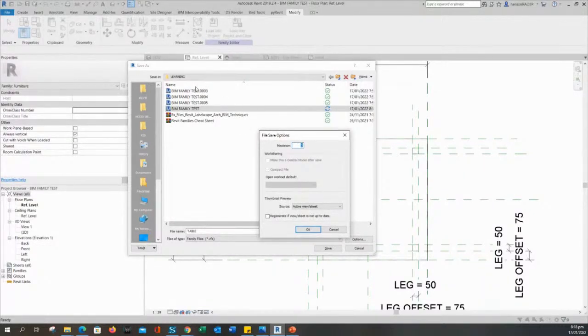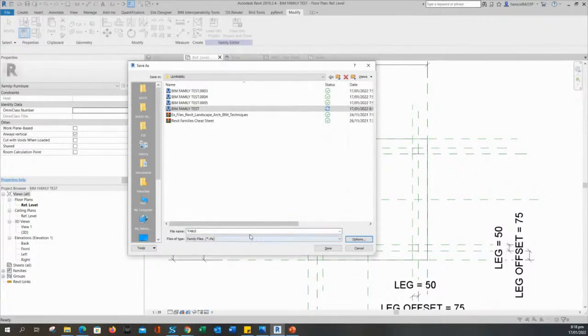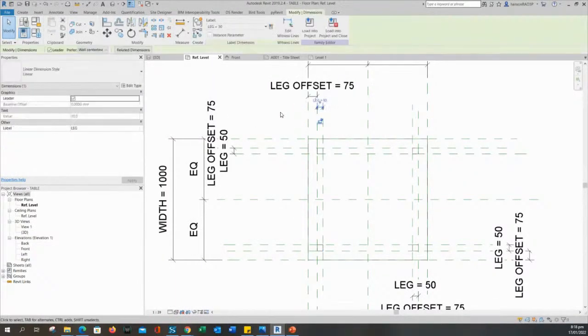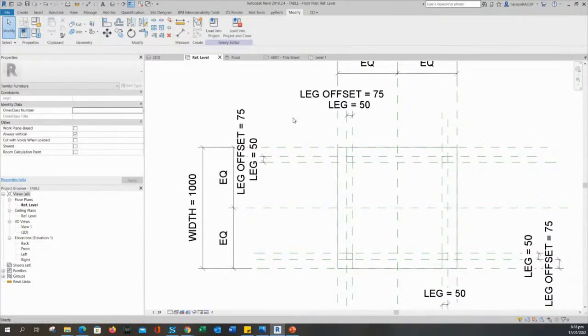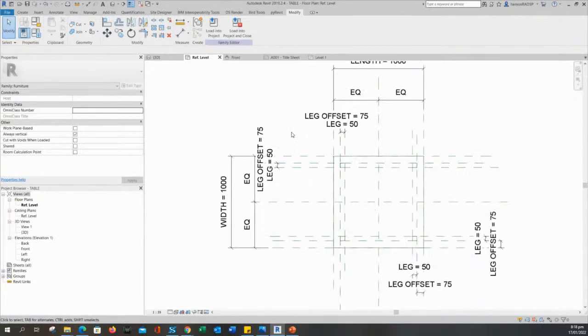It's always saving multiple backup files. So for me, I don't need this backup. I just save it as one, maximum one, before saving. So now I have a table. So it will be a table.